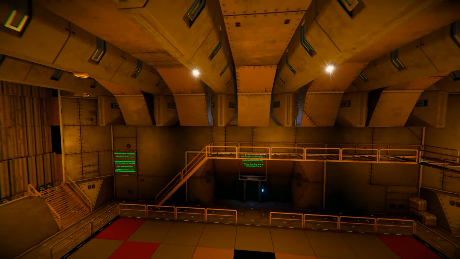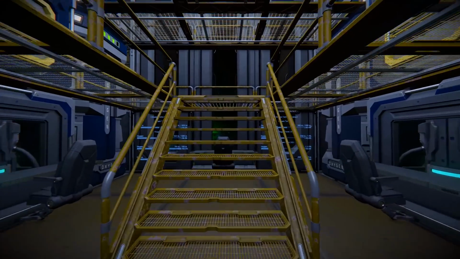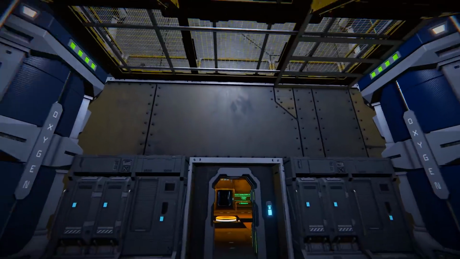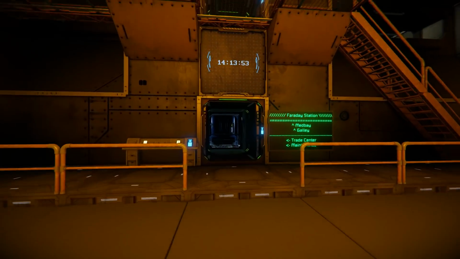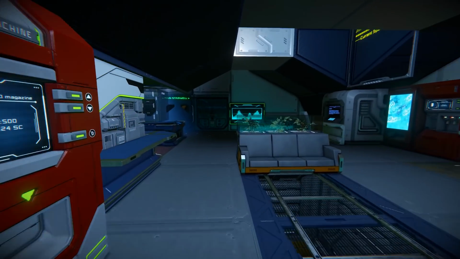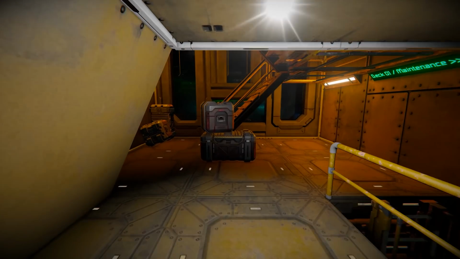And what we'll do is we'll just drop down and go across. So through here we have access into this little storage area, so we can see what people are dropping off, unloading on the various computer screens. Very cool indeed. And then we can rush back through here. Now, as we go back into this room, we actually have the main stairwell located over here.